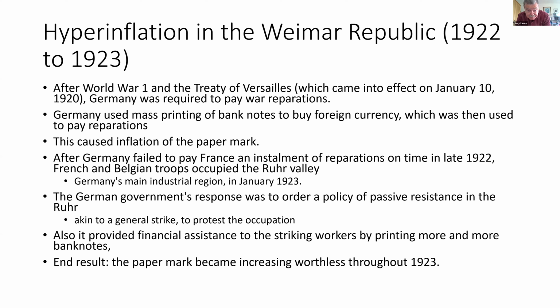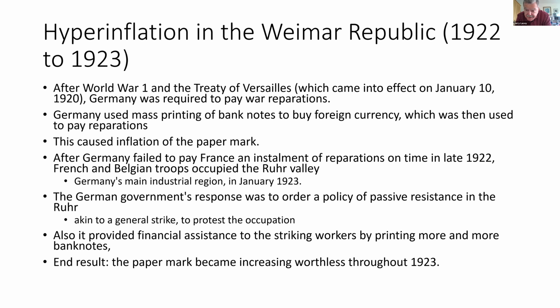So what France did, and Belgium, they occupied the Ruhr, which is the industrial heartland of Germany. Okay, and that happened in January 1923. Remember, this hyperinflation kicked off in July 1922. Presumably that was a desperate effort on the part of Weimar Germany to try and get the monies for the reparation payments. Okay. And then what happened was the German government said, well, we've got to protest this occupation, and did so by having effectively a general strike.